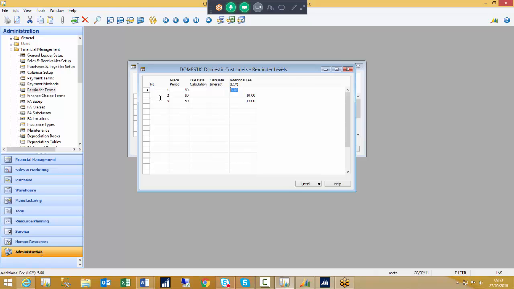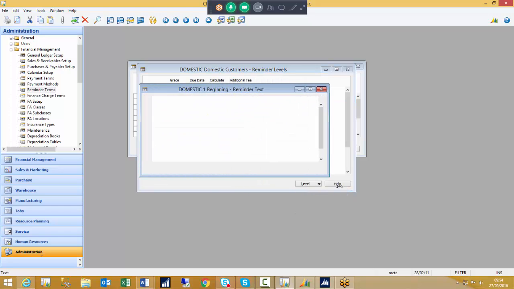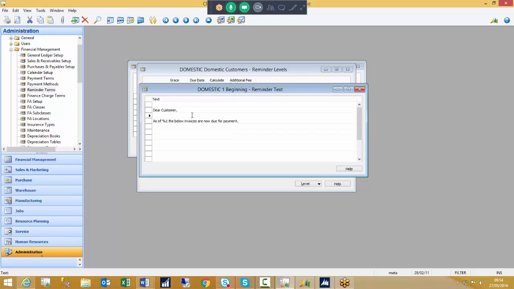So once we've set up our 3 letters and the rules under which those letters will be generated, we can then determine what text will be present on the reminder when it is printed. And we do that through the Levels button at the bottom. So in our beginning text, we can add whatever text we like.